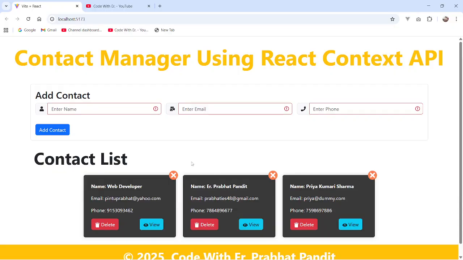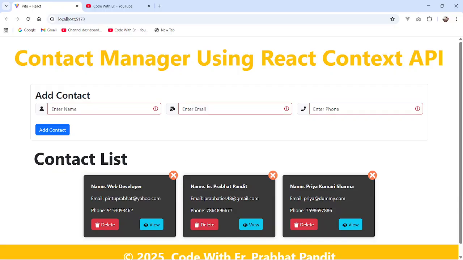Okay, so guys, now let me reveal to you one of the most important features of this contact manager app. Okay guys, I have used local storage as well. You heard that right, I have used local storage to save the data locally. So guys, whenever you refresh the page, whenever you reload the page also, your data is going to persist, your data is going to remain here even if you refresh or reload the page.